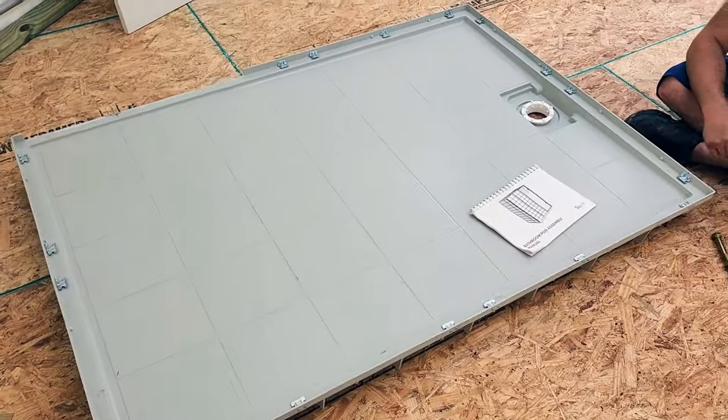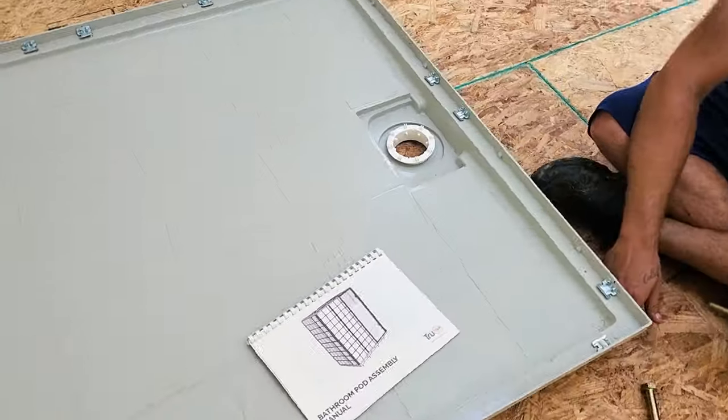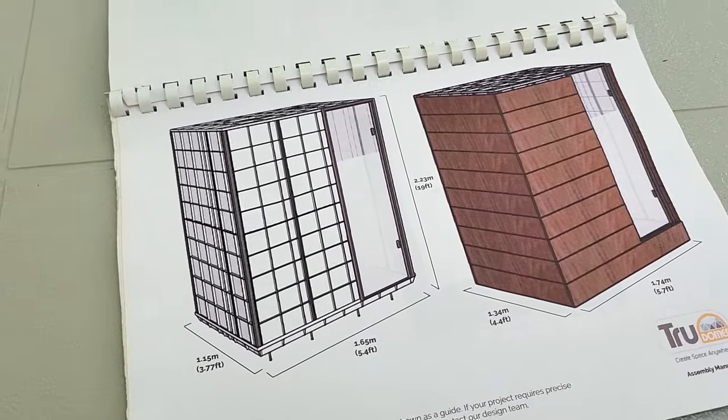So this is the bathroom floor actually inside of the dome. And pretty much this is what the bathroom pod is going to look like. It's not very big, but it's very equipped. And we're gonna attempt to put it together right now.